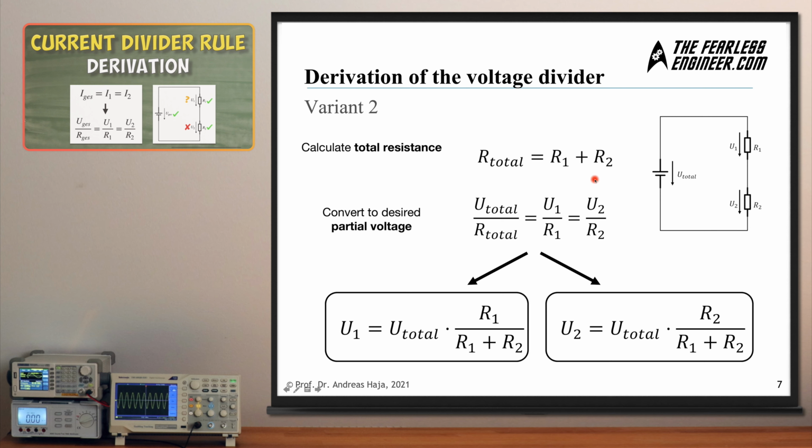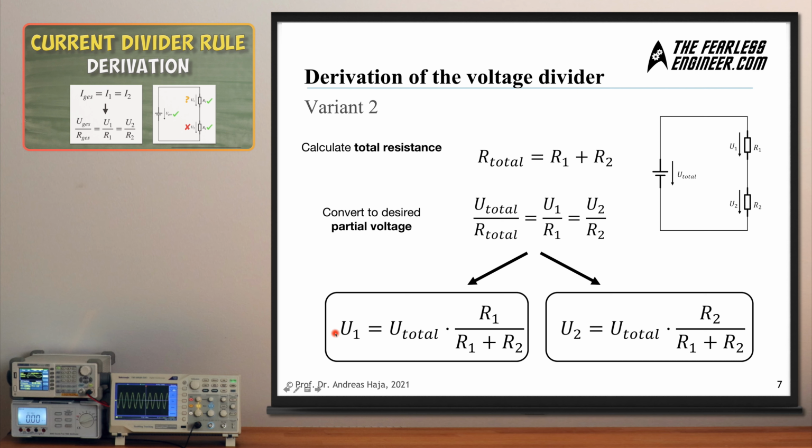However, if you apply the same formula as before, we can again say that the total current is identical to the current through the first resistor, which is identical to the current through the second resistor. Now we can replace these components, what has already been done, by using Ohm's law, and then we simply look at what's given and what's searched for. As we are given U total, we can keep it, and if we are looking for U1, we keep the left two components of the equation, and if we are looking for U2, we scrap the middle one and keep the left side and the right side.